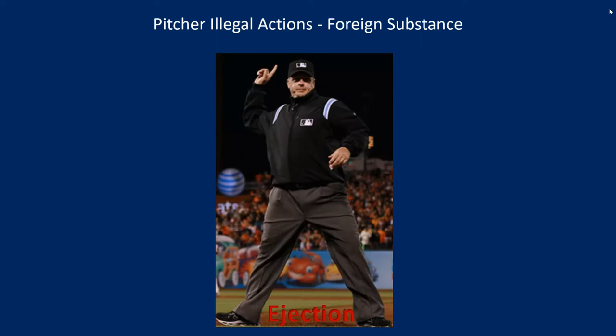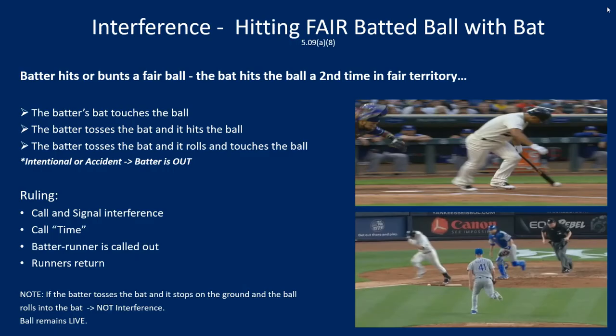For this illegal action, our pitcher is getting ejected for having foreign substance on his person, and the same penalty would apply if he was applying the foreign substance on the ball. So, illegal actions by the pitcher. The next little bit, I'm going to talk about some different interference situations.